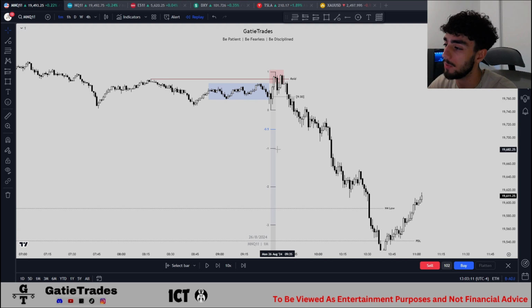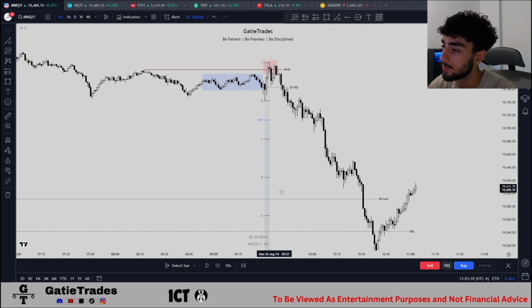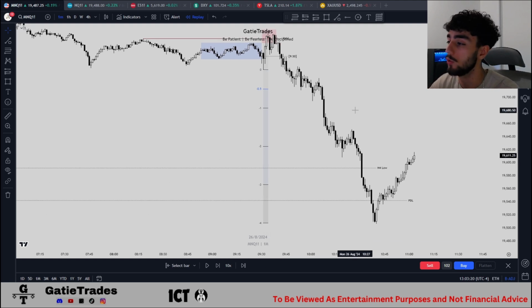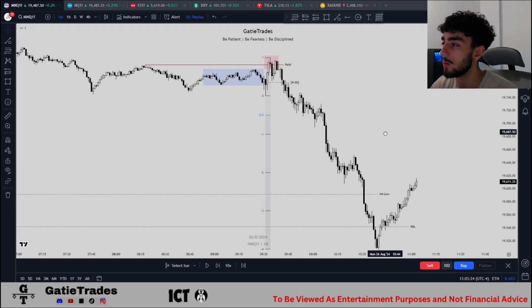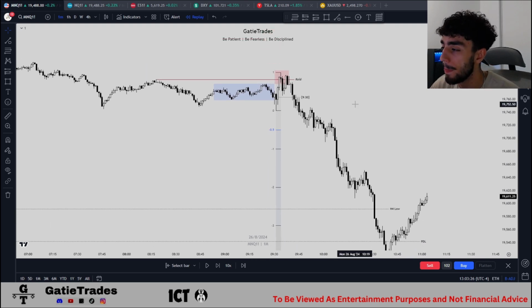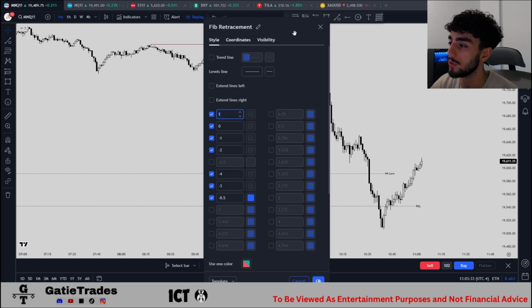But some people want to maybe take a partial at -1. Some people aim for -2, between -3. So basically this move doubled. It's really up to you and your model. You need to know where you normally take profits, where you normally put your stop loss, how big of moves you're normally trading. But for me, I simply look to align my already drawn liquidity with this just to add a secondary confluence for the trade.